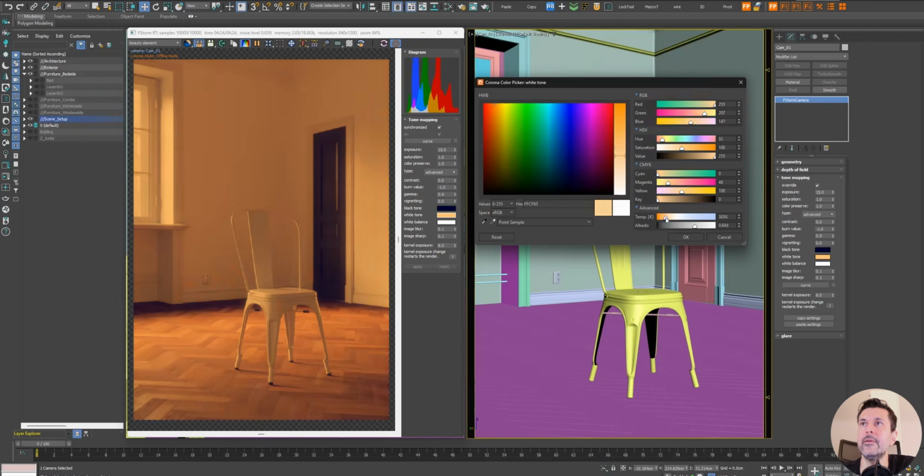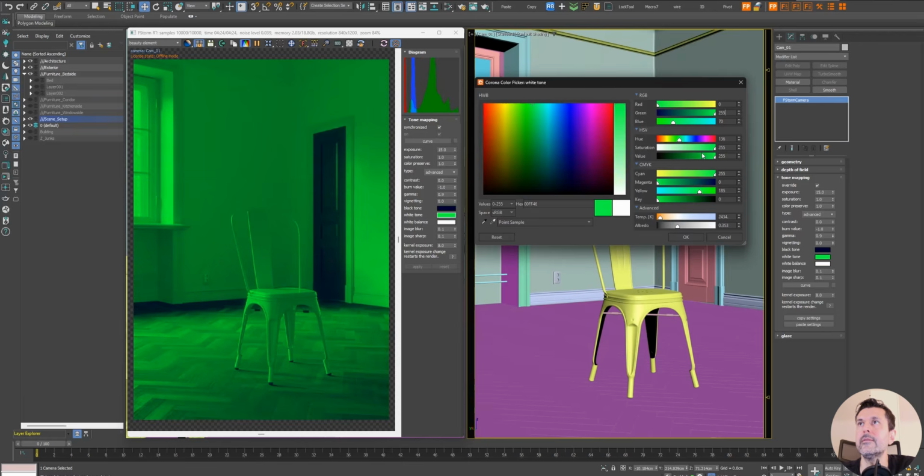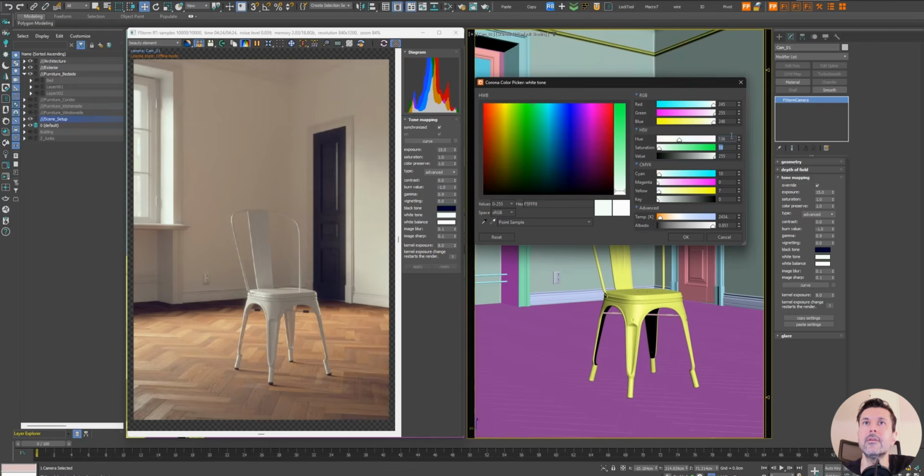But you know how it is. This is the green tone I want, but not this harsh. Maybe if I put it on 10, if I put it on 20, it adds a different tone to the image.